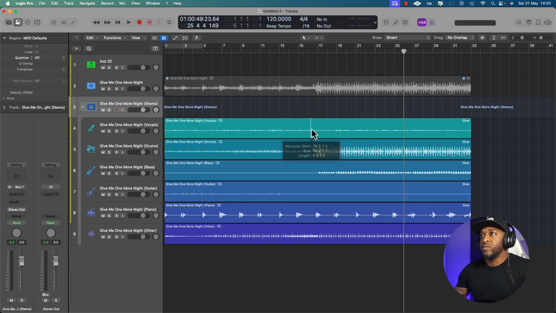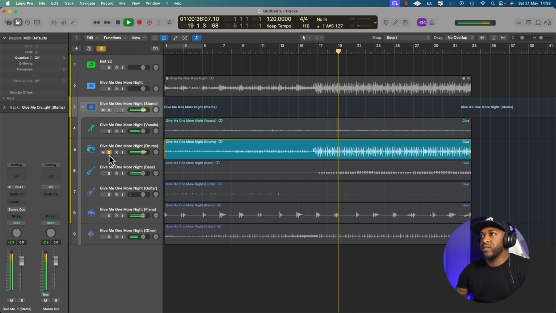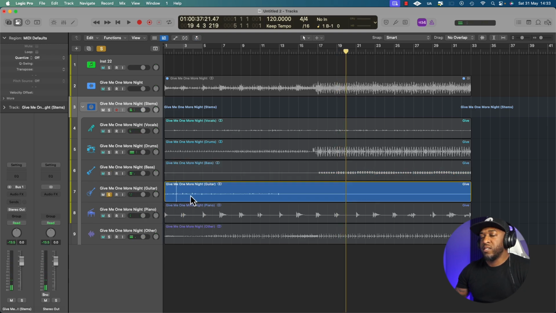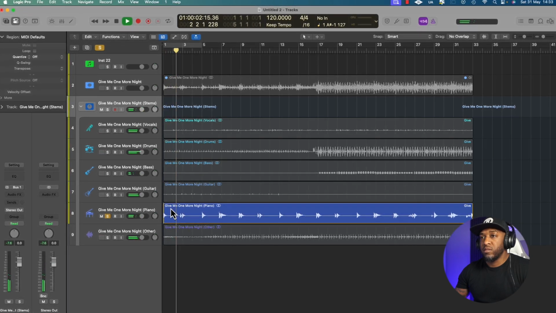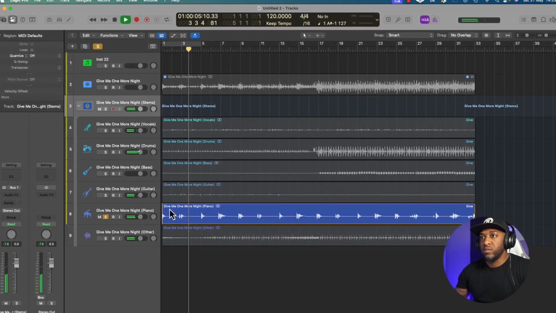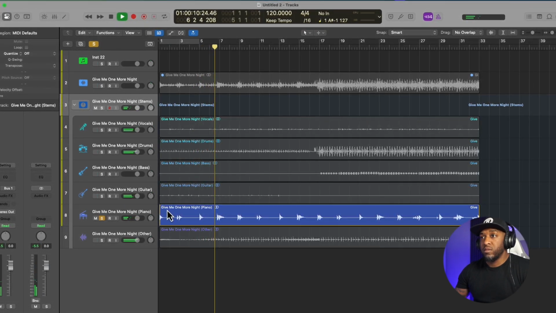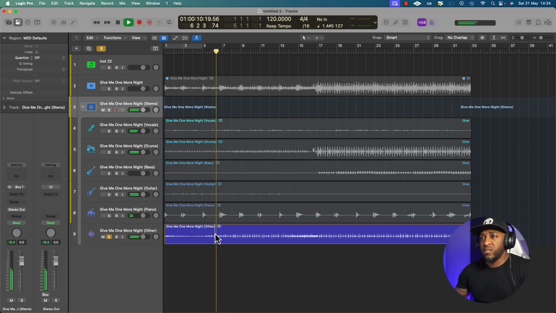So we've got the vocals. That's cool. Then we've got the drums. Yeah, we've got the bass. And this seems to think it's guitar. It's not actually guitar, it's a synth. That's fine. Yeah, we've got piano. Oh, that's good. I like that. That sounds clean. And then other. So yeah, that's like his synthy sounds and stuff like that.